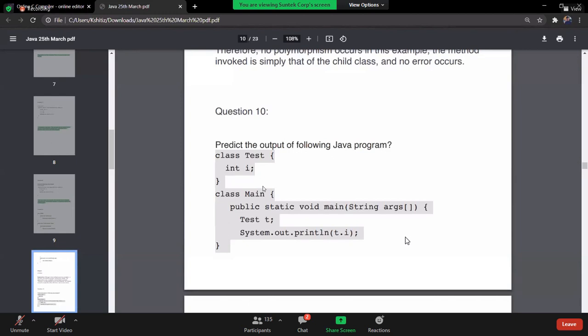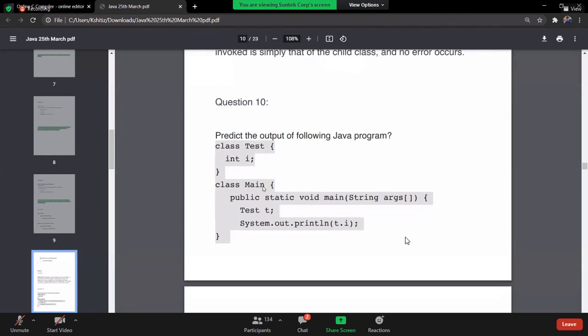So will it throw an error or will it directly return me 0? Okay, compile error because Java doesn't support garbage values. Is it? Reference is not there. We have a reference variable over here. We have already created a reference variable. New keyword is missing. Correct. New keyword is missing. That I would agree.